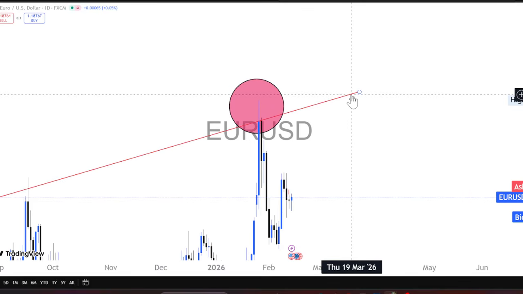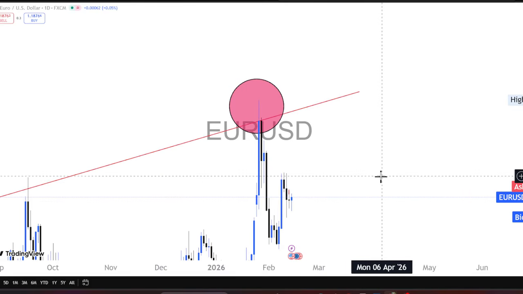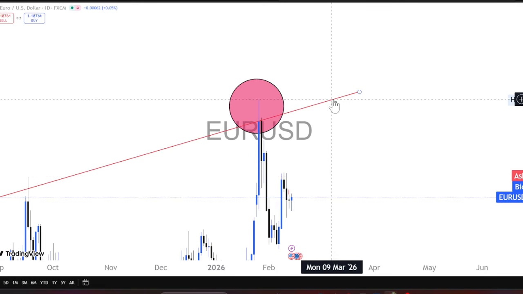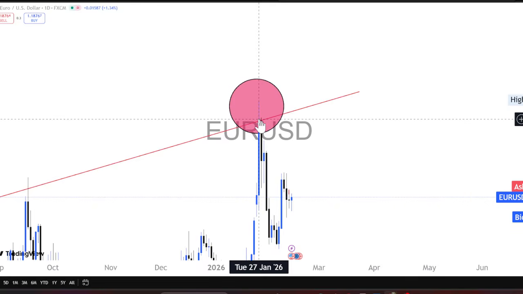So observe, when this market touches 1.21, we might be getting a reversal towards that one, right? I don't know when this is going to happen, because you see we are very far from the point. Maybe next month, or maybe in the next 3 weeks or 2 weeks, all right? Now, assume you want to sell around this area.